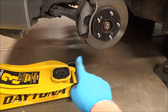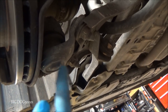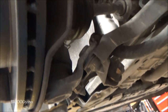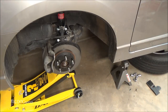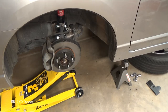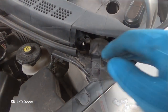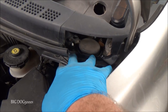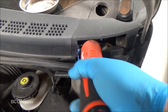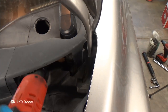All right, now I'm going to take the floor jack, put it up underneath, and we're going to raise the suspension. Put it up under a load. And I am going to put the jack right there. I'm not going to touch the dust shield or the rotor. Just going to put it right here. We're going to jack it up till it just starts to come off the jack stand. Alright, now as you can see, the weight's off the jack stand, so now we can tighten everything up. Now with the weight on the jack, we can go ahead and snug these down up on top.